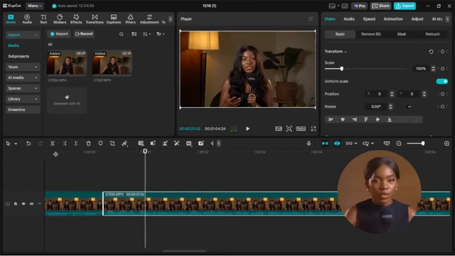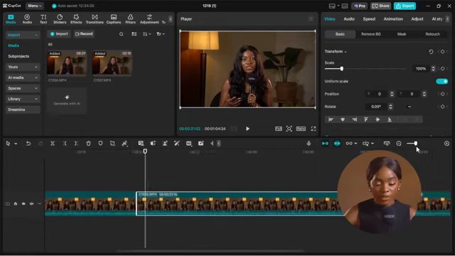By the end of this, it's obvious there's a cut there, but usually what I like to do is add the J-cuts and the L-cuts to hide the cut. I mean, it's not going to be like there's no cut at all, but it makes it difficult for people to guess where the cuts are happening. And this is something people comment a lot on in my videos. When I make videos, they're always talking about how smooth my delivery is, and it's because of this trick that I use when I'm editing my videos.